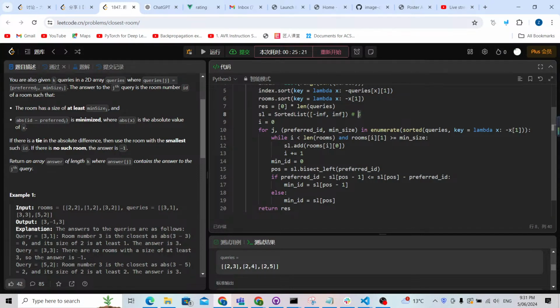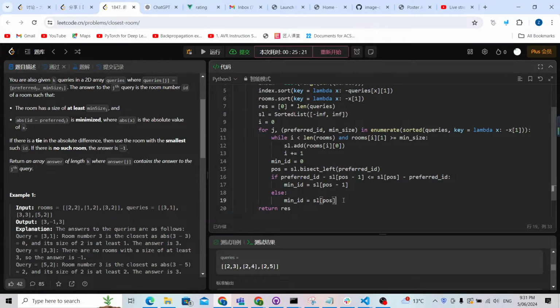And for this 5, how can we check? Definitely we're going to return a negative infinity. Because for bisect left, where's my index for this 5? If I were to insert it using bisect left, definitely it's going to be index 1. So this is going to be my position here. But they are equal, because this one minus this one is less than or equal to this one minus this one. It is equal. So if they are equal, it means I'm going to choose the smallest index. It's going to be here. It means no matter which case, if there's nothing inside, definitely I'm going to return a negative infinity. So I'm going to check this one later.